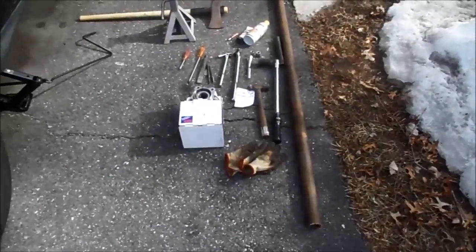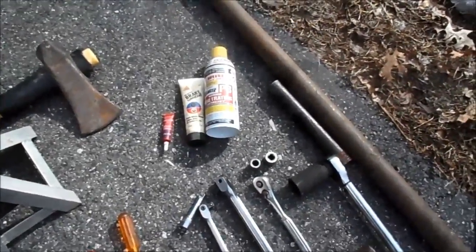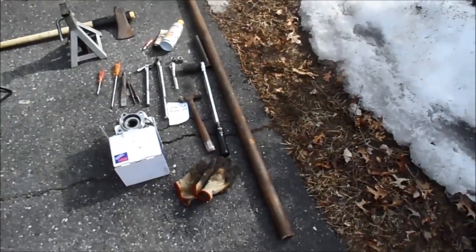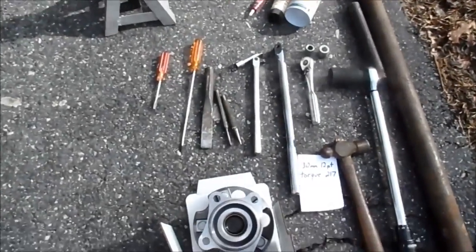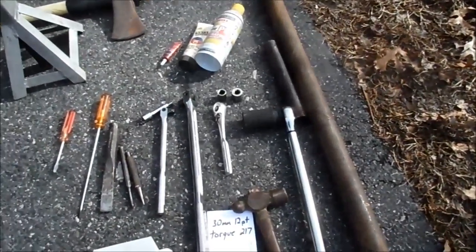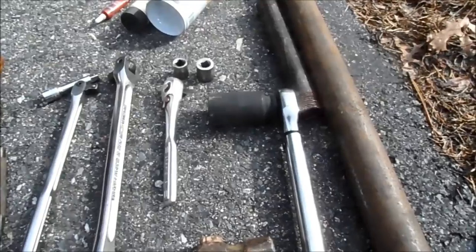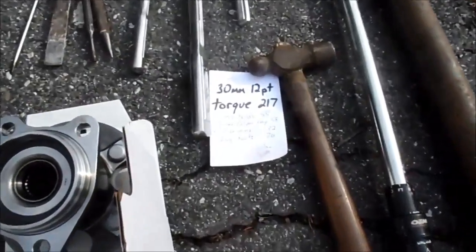Here's some of the stuff I'm going to be using. Got a jack stand, of course. I need a heavy hammer — I couldn't find my sledge, so I'm using my maul. And some PB Blaster, slide brake lubricant for the slide pins, got some Loctite, got that breaker bar — those leverage bars right there. It's a big one to break that axle bolt free. We've got screwdrivers, chisels, half-inch breaker bar, three-eighths breaker bar, a little extension for the three-eighths. We got a 17-millimeter socket and a 14-millimeter socket. This axle bolt is 30-millimeter, 12-point, and I got that on the torque wrench. And then I wrote down some of the specs here.